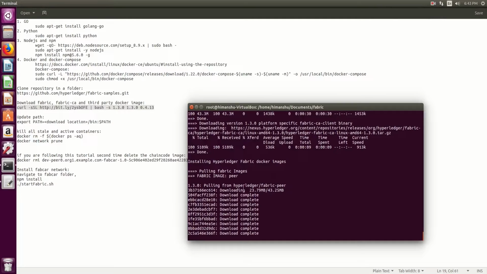Okay, so the first thing we're downloading is Fabric Peer. As we mentioned in the introductory video, a peer is basically a miner, right? What a peer does is it serves all of the users. A peer can be an MSP service provider, or a validator, or just an ordering service. So right now we're downloading the Fabric Peer.